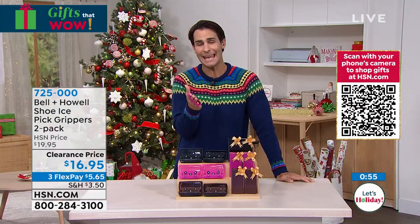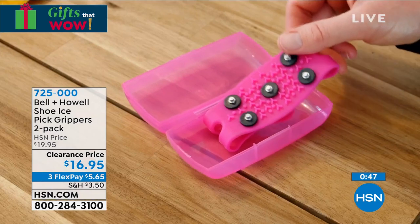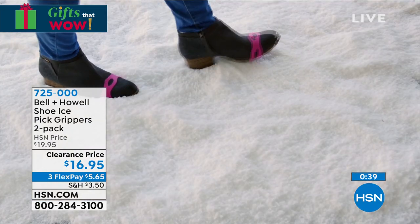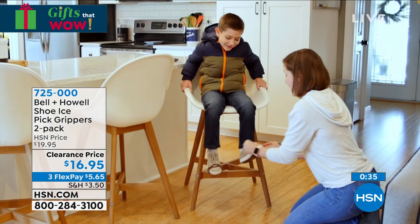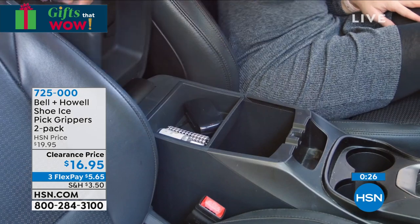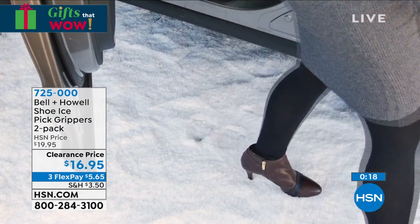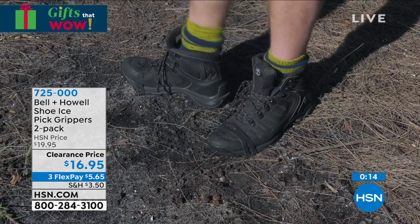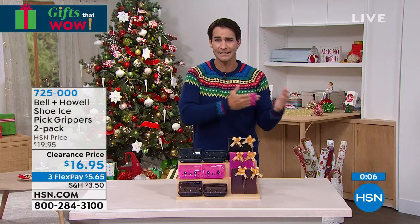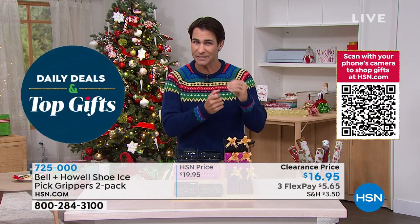You know what's great too — they're still wearing the shoes that they want to wear, still wearing the boots that they love. You're not getting them a new pair of boots that you hope fit. They're wearing their favorite shoes and still getting the traction and the grip. Our kids have their favorite shoes — let them wear their favorite shoes. And you simply take five to ten seconds to slip this on the end of the toe and now you have the traction. Two of them today for $16.95. And stainless steel — rubber needs friction to grab onto stuff, but stainless steel will grab onto anything.